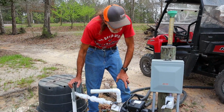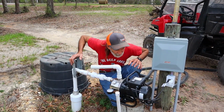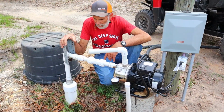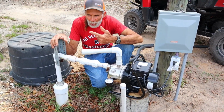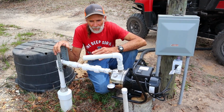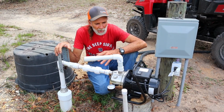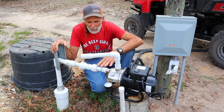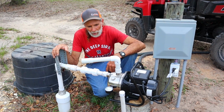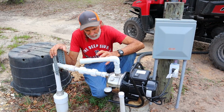So I think that this is going to be a really nice addition to Deep South Homestead here, because this hand pumping and toting water, Wanda and I is getting to the age where that's just not feasible for us to do anymore. So this right here was our next choice that we looked into to actually get this to working.